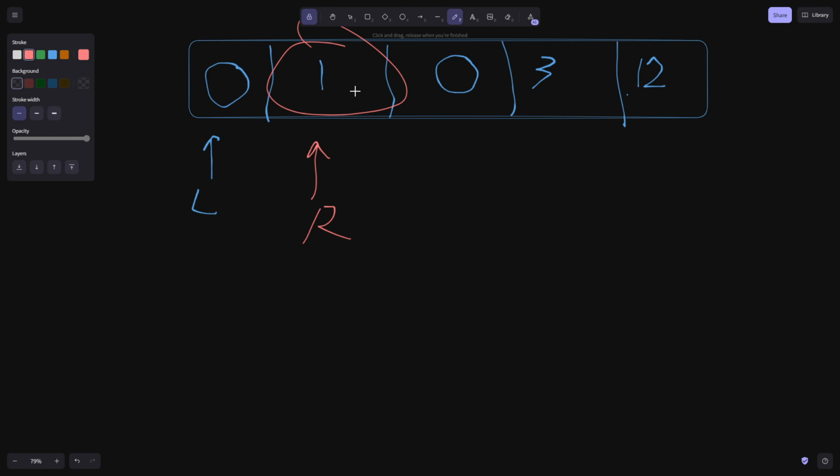The reason we would never swap a non-zero with another non-zero is that every time we do a swap, meaning every time we encounter a non-zero, we move the left pointer over. For example, let's say the starting element was 1, and the right pointer is pointing at a non-zero number, 1.